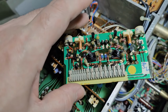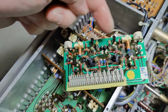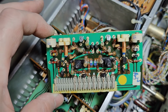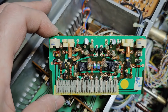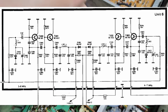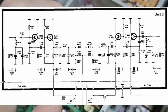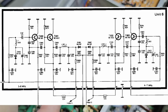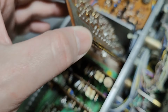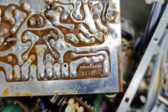So that is, of course, the two lowest frequency bands. We've got two bands on each board, by the way. You can see the two halves, they look quite symmetric, and that is how it's done. I believe we got some diodes that switch the different parts of the circuit in and out. And there you have it. You can trim the different things in here. And all the boards there are made by North Mende.